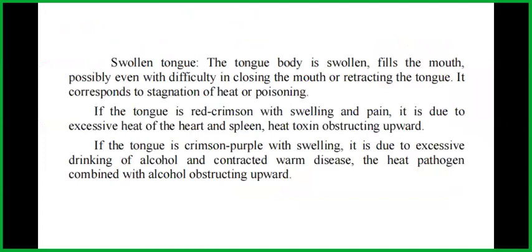The swollen tongue. The tongue body is swollen, fills the mouth, and possibly even with difficulty in closing the mouth or retracting the tongue. It corresponds to stagnation of heat or poisoning. If the tongue is red crimson with swelling and pain, it is due to excessive heat of the heart and spleen, heat toxin obstructing upward.